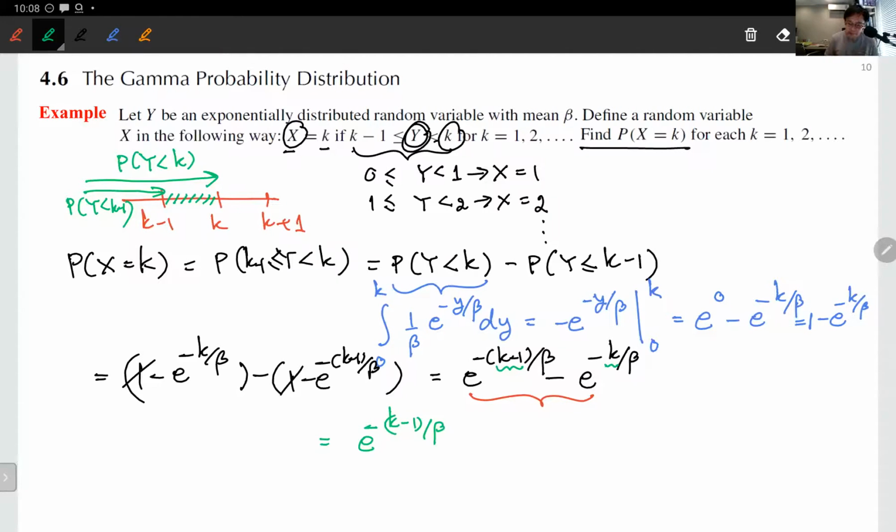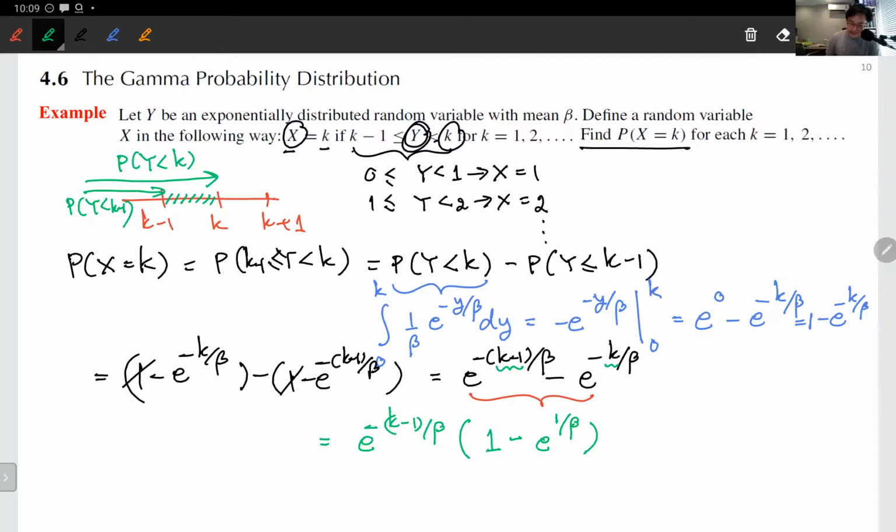Okay, so what you have left there, the first term is going to get 1, of course. And you're going to have to have the negative. The leftover is going to be e to the 1 over beta. Here we go. Okay, and then let's look at the first term a bit.